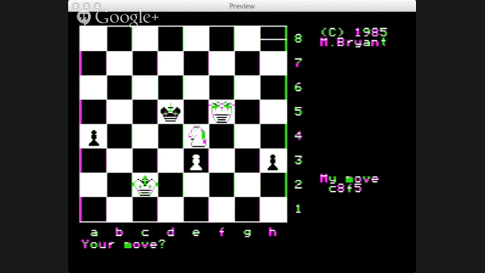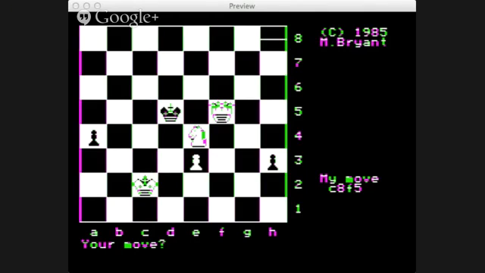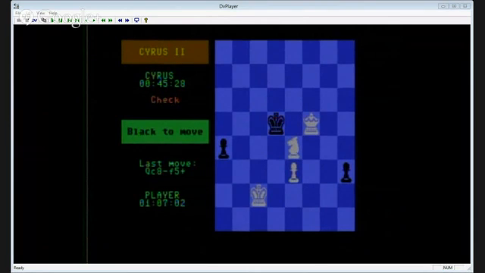Okay, so I moved C8 to F5 because again, my software presumably knows a lot better than I know. C8 to F5, putting me in check. But it's a really good check. And at that point, your queen is now in play, to take the pawn. Yeah. I will have to move my king.